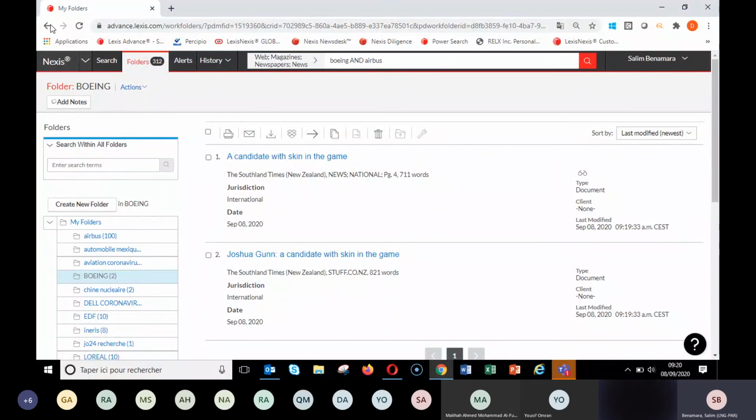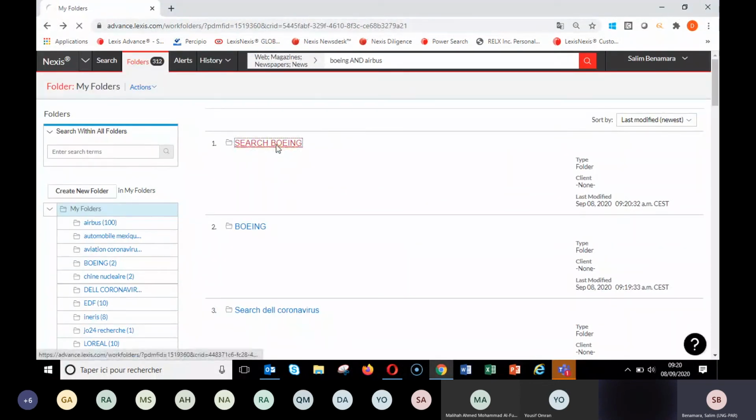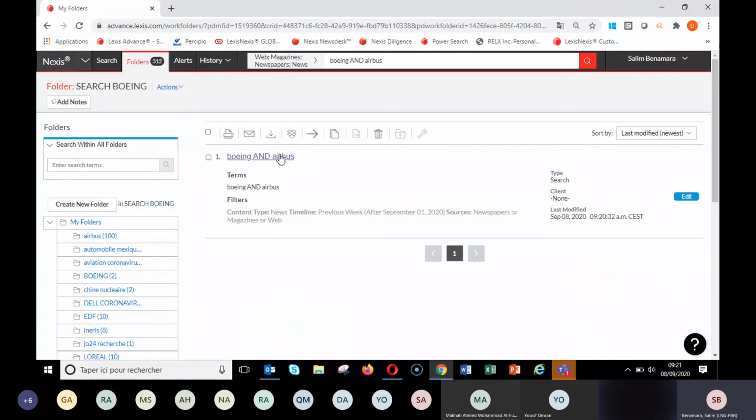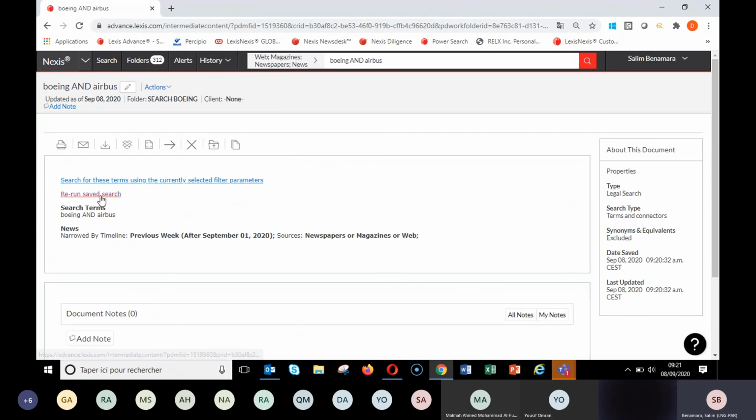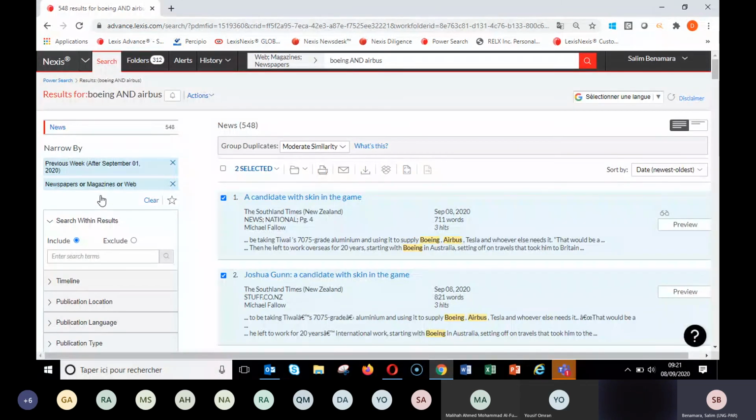Here, if you go back and select the search, maybe in the next month I want to perform this same search with the same keywords. I select it, and I'm going to rerun my search. Okay, rerun my saved search, and all the documents will be available the next month, or the next week, etc. So I rerun it, but I didn't select new words or select the dates, etc. I saved the logic. Okay, is it clear for everyone? Don't hesitate to interrupt me if you have any questions.